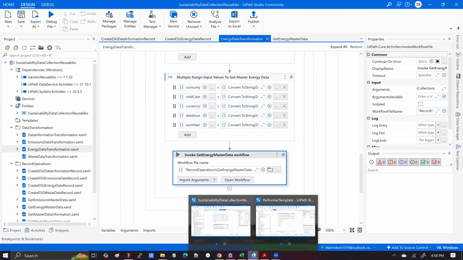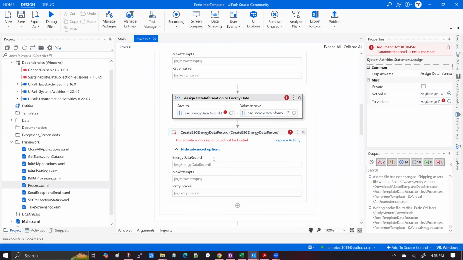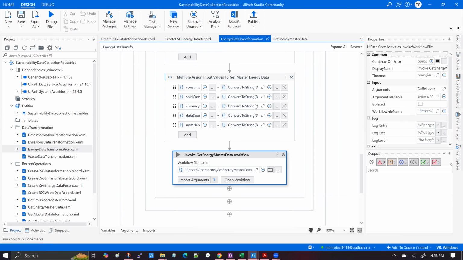So if I go out here and look into the performer, I do not see that call here, right? So that's another thing that you have to take care of, because this entire data transformation must happen if your raw data has to be converted into an entity object, right? That will then be used to create that data service entity record, right?